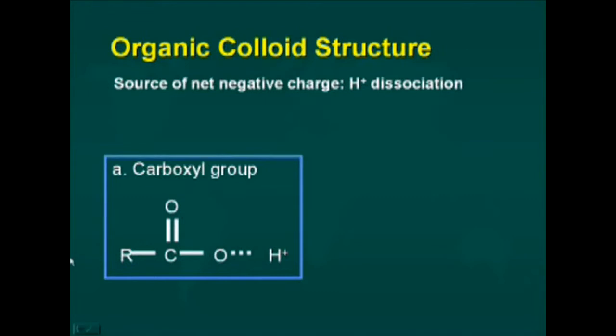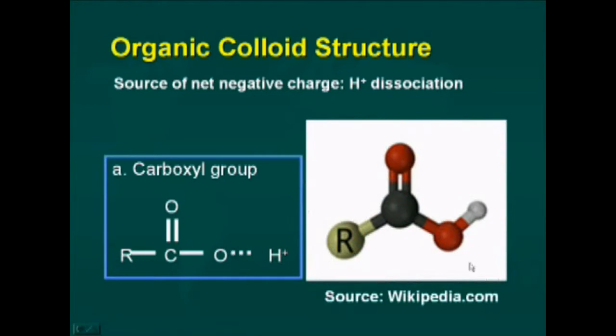So here's an illustration of the carboxyl group. Now, if you've had any organic chemistry or biochemistry, you'll recognize this carboxyl group, the C double bond O, and the R. R represents some long-chain complex carbon compound, but here's the working end, this carboxyl group. Because of this double bond, it tends to be shared between these two oxygens. Hydrogen can dissociate. And under certain conditions, that hydrogen dissociates. So what happens when you remove H+ from this carboxyl group? There's a net negative charge expressed. Dissociation, move this hydrogen away, there's a net negative charge. And that's at the surface of this organic colloid, consisting of all kinds of these.